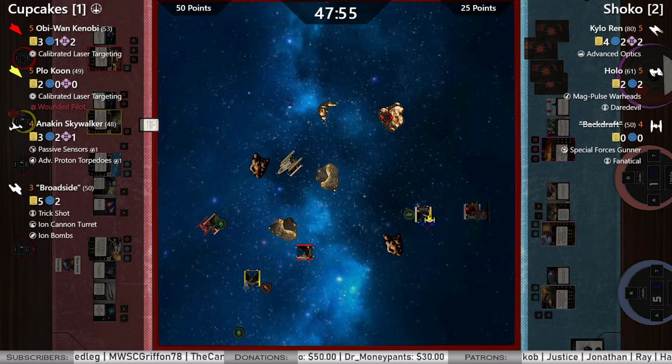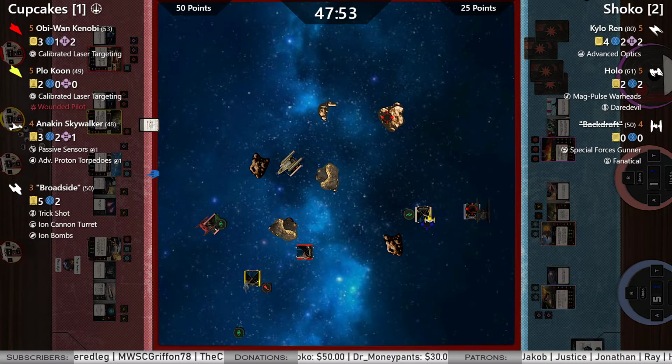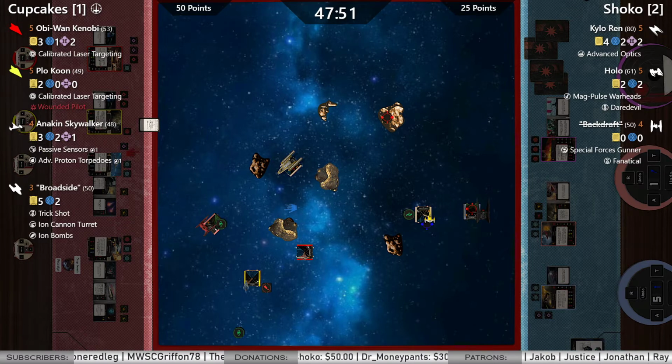Back to Dials. Yes, sorry to see Backdraft get wiped off the table. The only good thing here for Shoko is, like, Kylo is in a good position to turn in and attack now, but he has to do it. Like, time is running out. Even with 14 minutes left on the board, Kylo needs to do damage. Yeah, he's not pulling his weight here. So, Anakin already has a target lock on Kylo. That means that Anakin is more free to reposition to get the juicy range one shot.